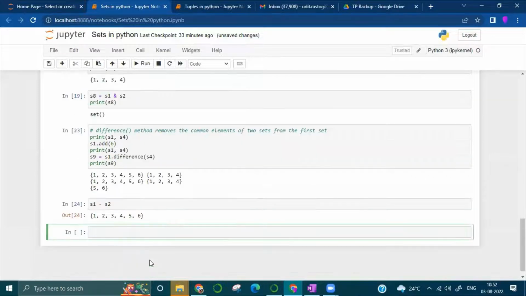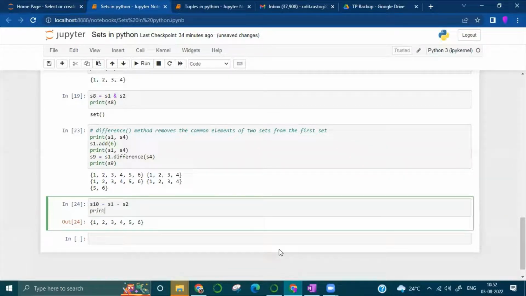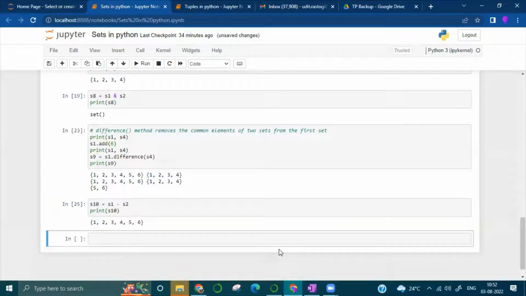I'm not saving it. S1 minus S2 did not do it here. Okay, it should have done that.